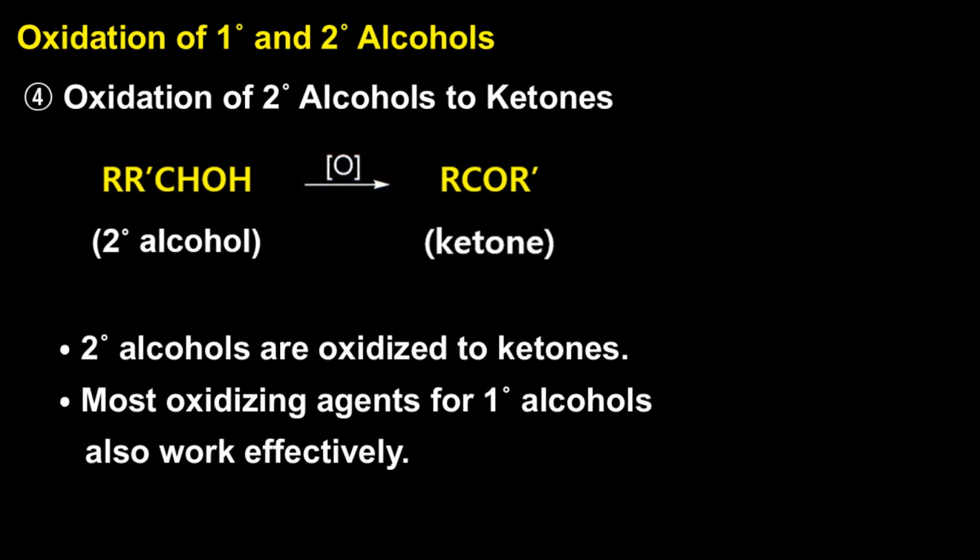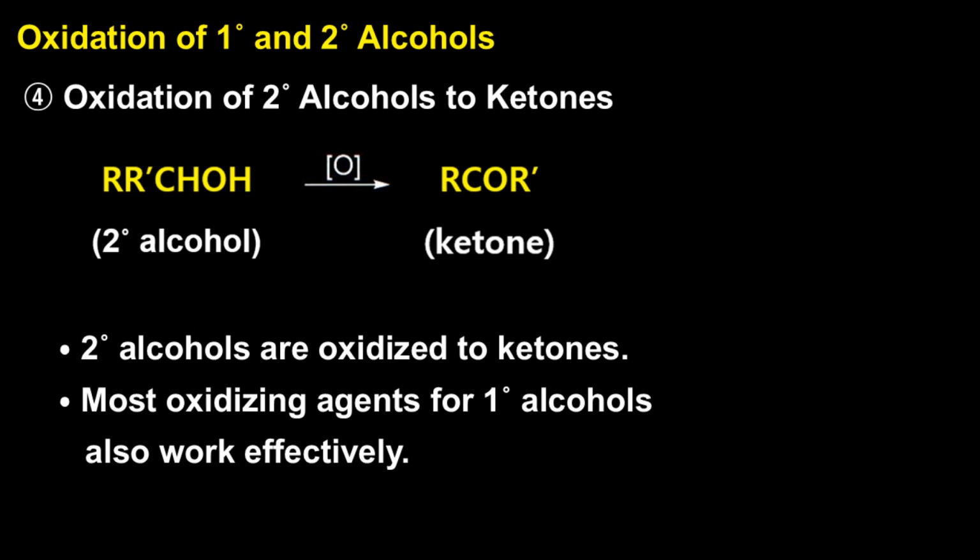Let's finish up with secondary alcohols. These get oxidized to ketones, and that's it. No further oxidation under normal conditions. All the reagents we've talked about, chromic acid, PCC, PDC, Swern, and Dess-Martin, work great here. So the choice really comes down to what you're looking for: mild conditions, low toxicity, or compatibility with other functional groups. It's a simple, reliable transformation.